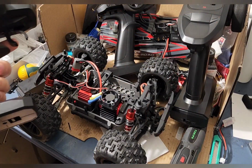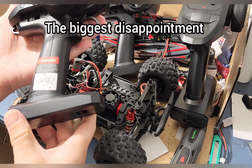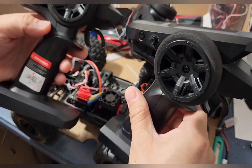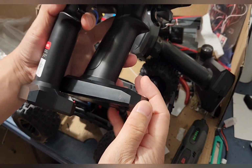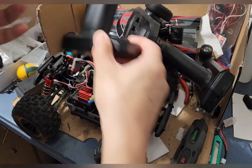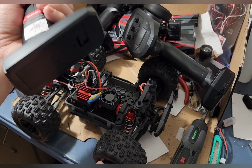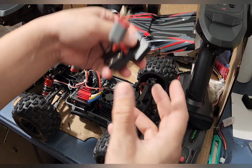For those who have the brush version, here comes a disappointment. This is a new transmitter actually. It might look the same. The outside looks exactly the same. The only difference is, you see this one has the Bluetooth logo on here, while the new one does not. So no Bluetooth enabled on this guy. Even if you have the GPS unit, it won't work.